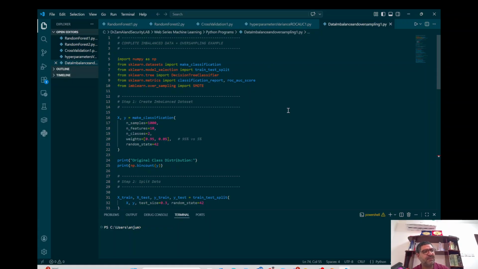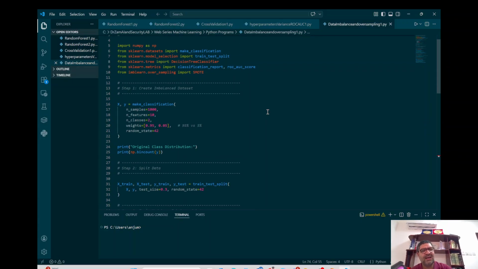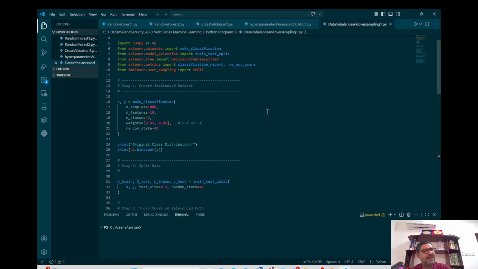First of all, it imports various libraries. I don't think I need to say the same thing again and again. Then if you see, we are creating the imbalanced dataset here. You can see we are taking weights of 95 and 5, which is a typical example.